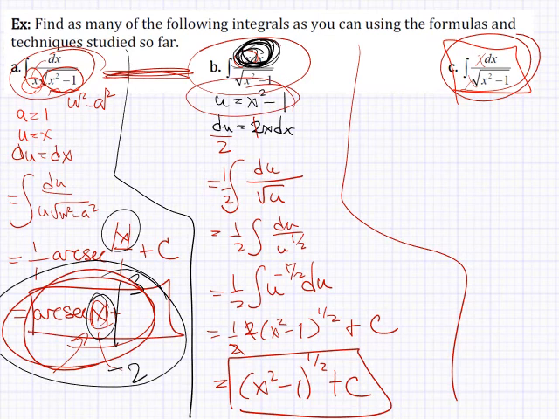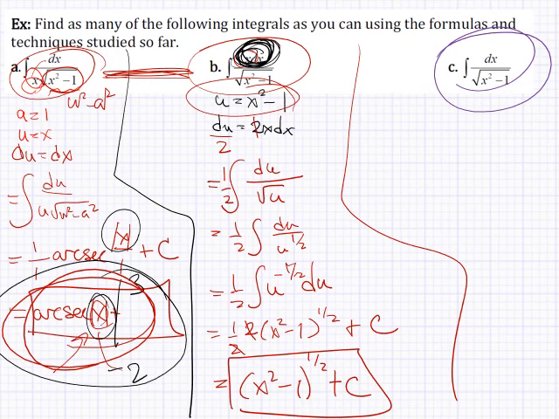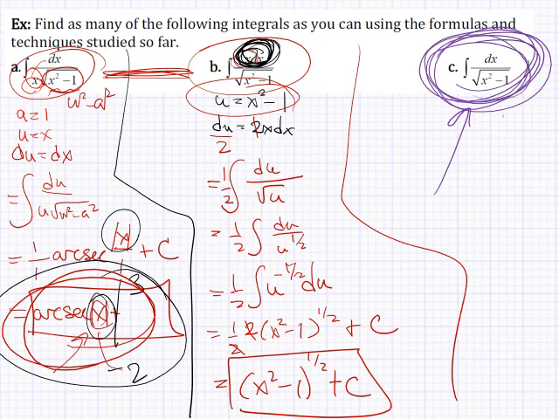So then the question is, well, what am I going to do? Well, the subtraction is wrong for arcsine. And so you try and go through all your lists. Maybe I say, let's try and complete the square. That's not going to work because I'm missing the x to the first power. So what am I going to do? Well, it's kind of a trick question. Right now, nothing. You can't integrate this one using the techniques and the rules that we've learned so far. So this is showing you that what looks like a fairly simple integral, you still don't know how to do.